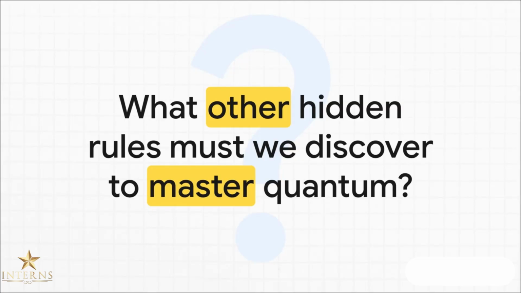So we've seen how we can spot and fix errors that by all rights shouldn't even be fixable, basically by outsmarting the rules of quantum mechanics itself. It's an incredible achievement, but it really makes you wonder, doesn't it? What other secrets is the quantum world still hiding from us? And what other ingenious rules will we have to invent to finally unlock its full power?